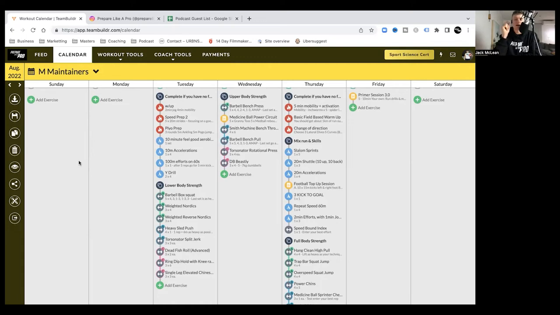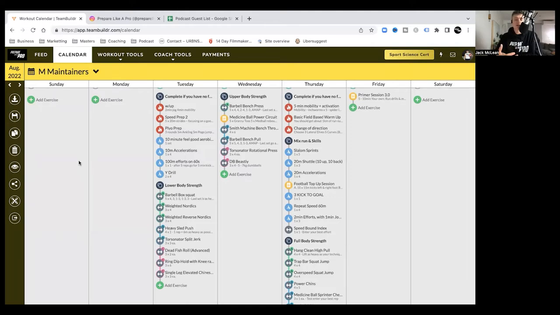With part B of the program, we've got our Smith machine bench throw, so working on some fast bent arm work. The barbell doesn't need to hit the chest for that. It's all about how far the bar can travel. So think of it like jumping. So we want to make sure you're getting that bar as high as you can away from the chest as fast as you can. Then we're testing your barbell bench pull.